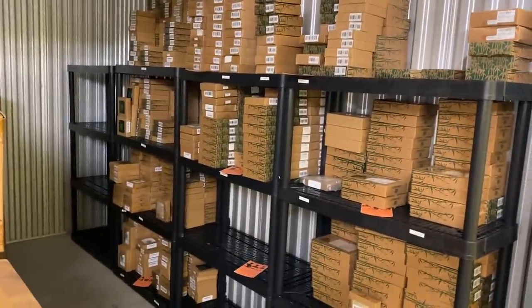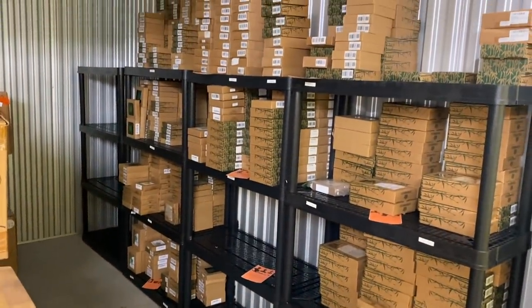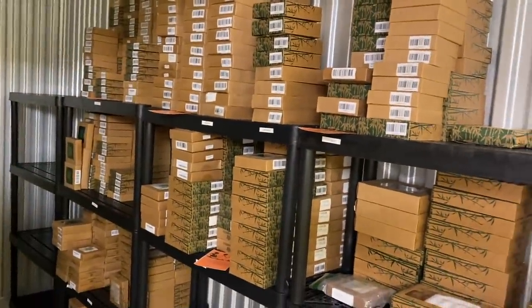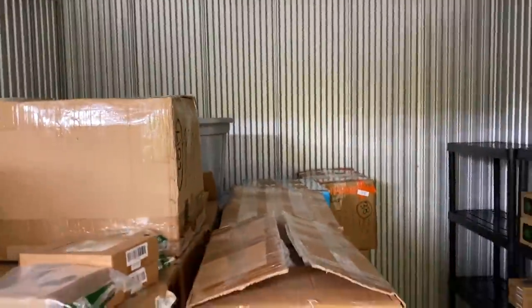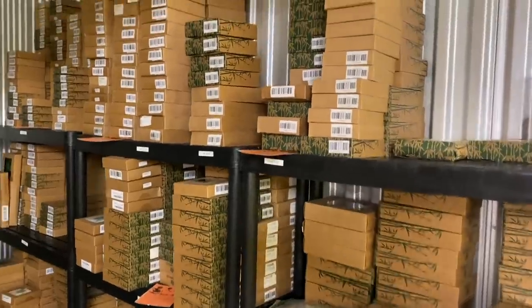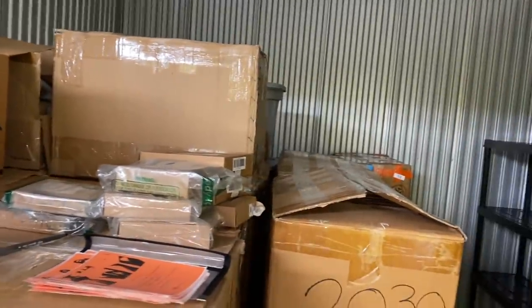All right, guys. This is where I'm at so far today. My cousin says she thinks it would be easier if I take these pieces out of these boxes and put them in plastic to store, but then that's a whole different job and we got all this to do. So let me tell you my plan. I'm gonna line this wall with the black things. I'm gonna line the back, and then I'm gonna create an aisle right here of black things too. So that's why I needed so many of these. It looks like I'm gonna need 10 more, and they are $29 each. I'll make it work though.